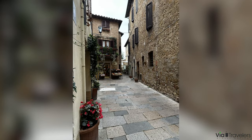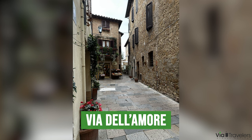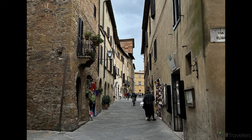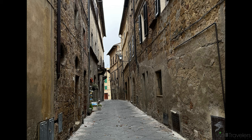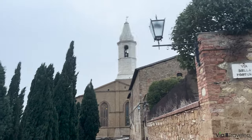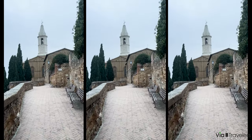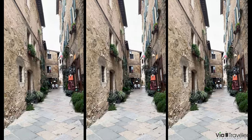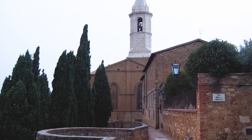For a relaxed stroll or something for you and your loved one to do, enjoy a simply enchanting walk along Via dell'Amore, aka Lover's Lane. This path winds along the town's ancient walls and offers unrivaled views of the Val d'Orcia and Monte Amiata in the distance. It's the perfect spot for a leisurely walk, where the landscape opens up in a breathtaking panorama that perfectly encapsulates the beauty of Tuscany and the essence of La Dolce Vita — sweet, unhurried, and utterly beautiful. Best enjoyed at sunrise or sunset, Via dell'Amore provides a serene backdrop for reflection or a romantic stroll, embodying the timeless allure of Pienza.